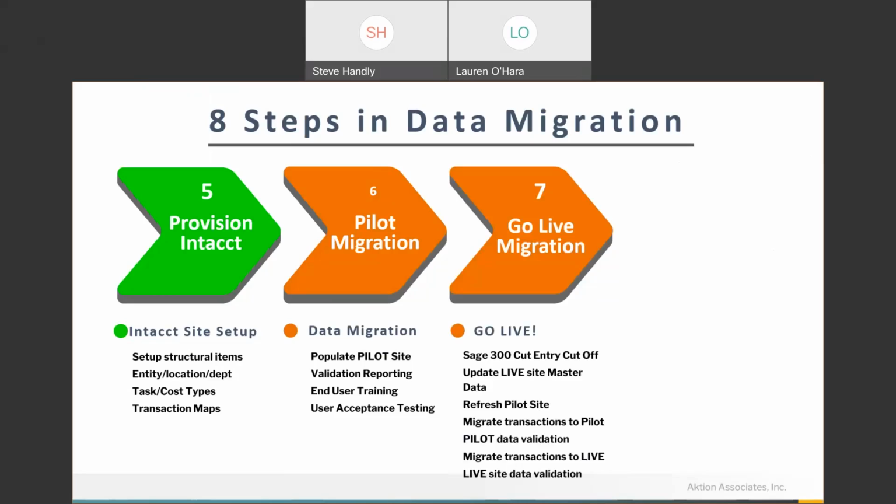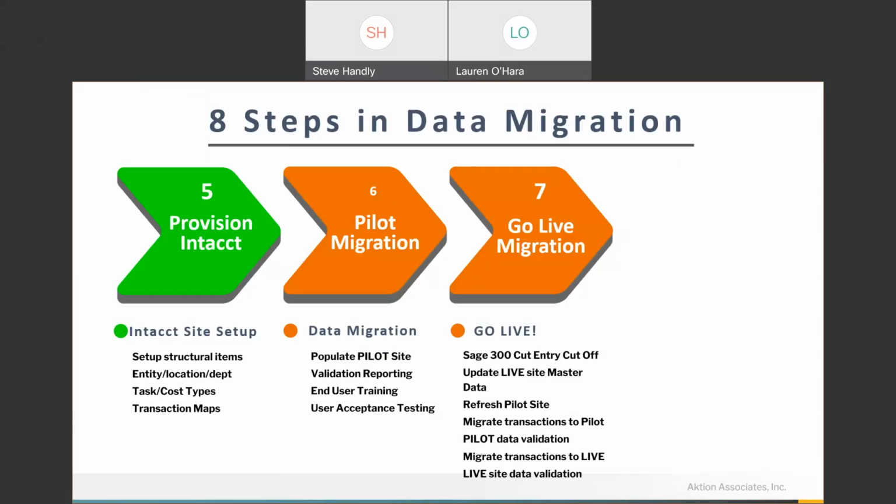So we'll go back and re-extract the data from 300 and go through the same processes. At this point in time, we've got it pretty clean. So again, the pilot migration, and then a week or however long it is, we'll go to the live migration.